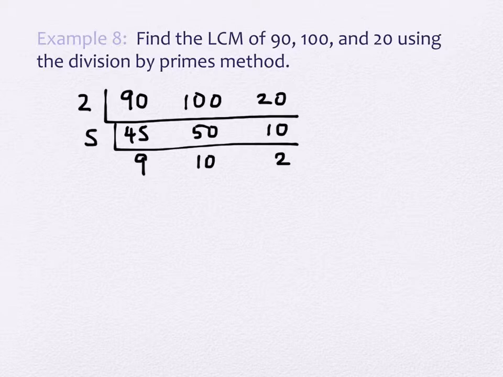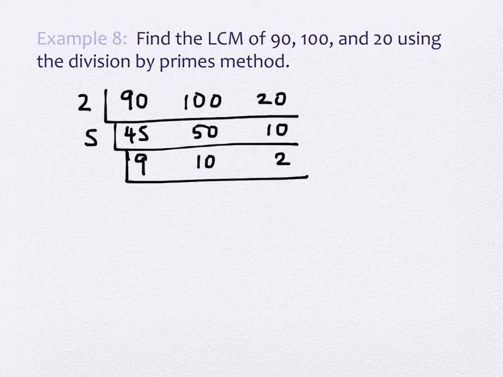For least common multiples, what we do next is we look to see if any of the numbers, even if not all 3 of them, but if any of them, in fact, have anything in common. Are there any 2 numbers that have a common factor? 10 and 2 do. And what do they have in common, Amanda? 2. So I'm going to put a 2 out here. Ignore my 9 for a second. 10 divided by 2 is 5, and 2 divided by 2 is 1.